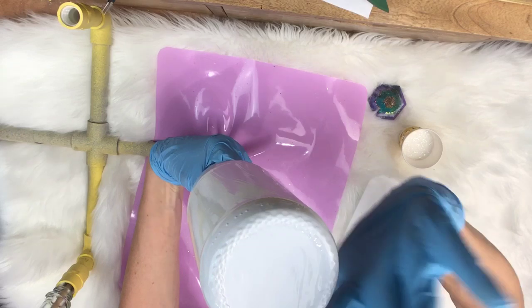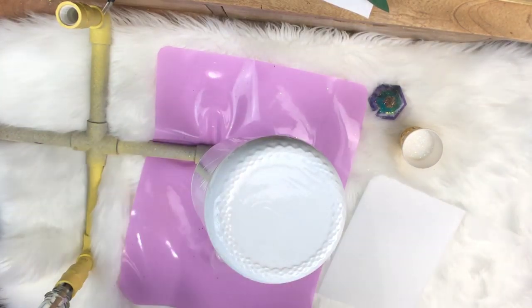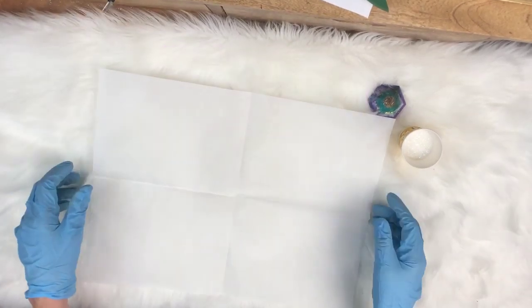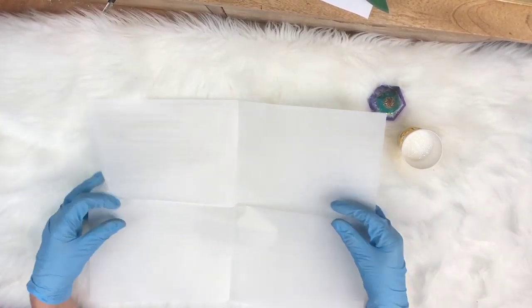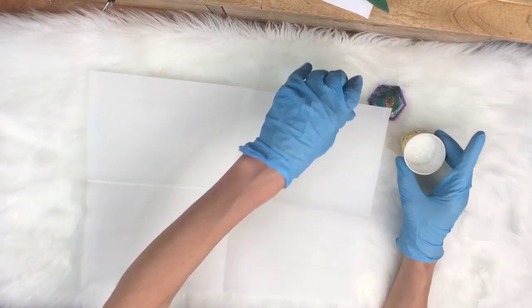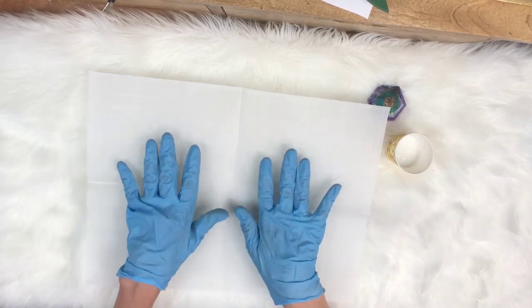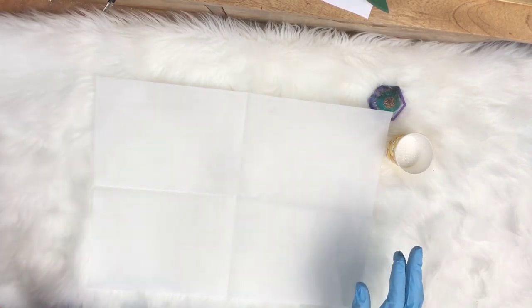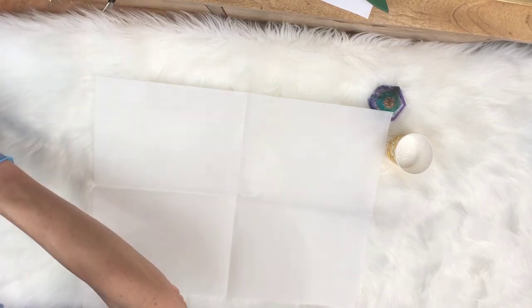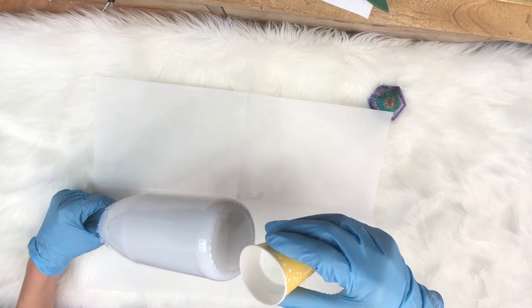All right, so this one is now completely coated. I'm going to wipe off my fingers and get set up, and we're going to put a piece of parchment paper down. I'm still wearing my chemical mask because the epoxy is still wet, and you need to protect yourself. I've got my white glitter ready to sprinkle and pour. Now, the parchment paper makes it really easy to pick up the glitter once that pours off. So I'm going to just pull it off my drying rack.